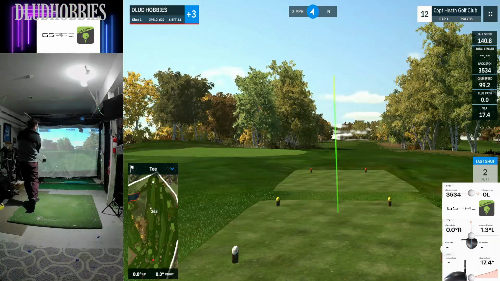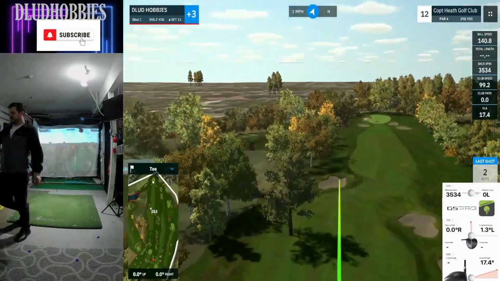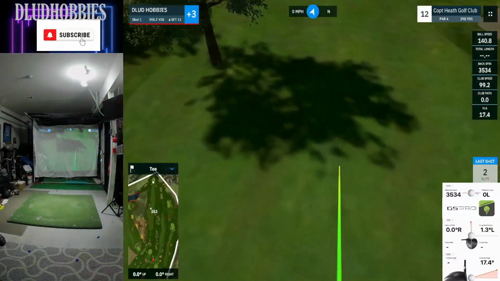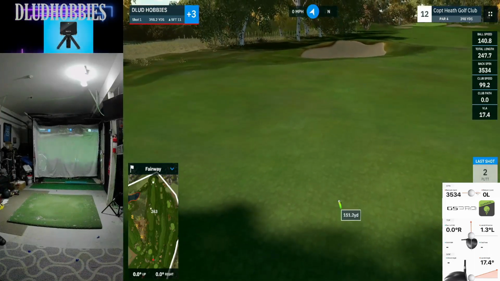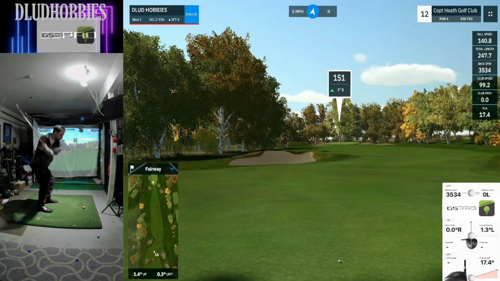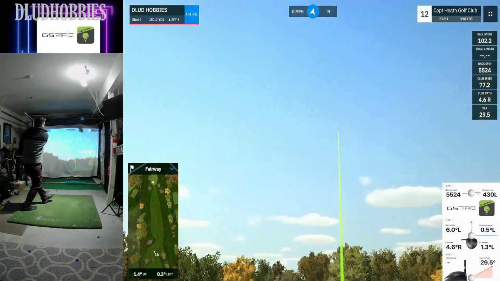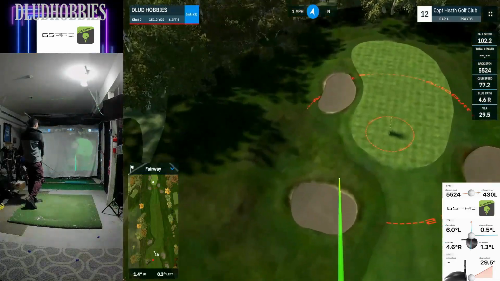I will say there's not a lot of water on Copt Health. You get some room on the rough on each side before you run into tree trouble. The fairway bunkers have not really been in my range from the white tees. They really haven't been an issue, so if you can go out and just hit the ball straight, you're going to have a pretty good day out here.